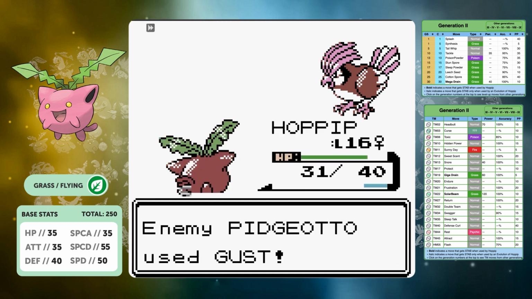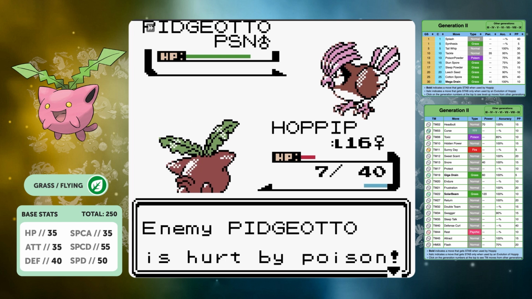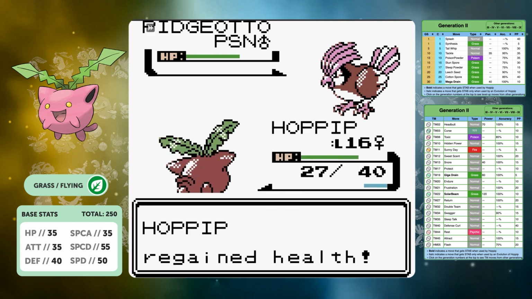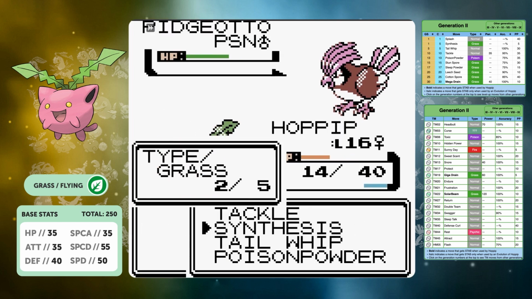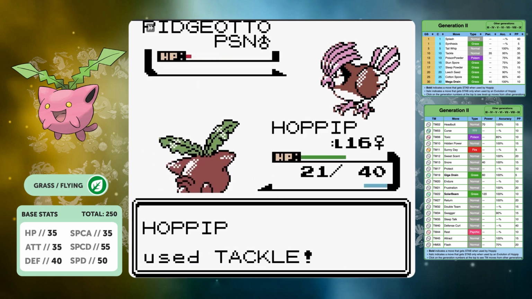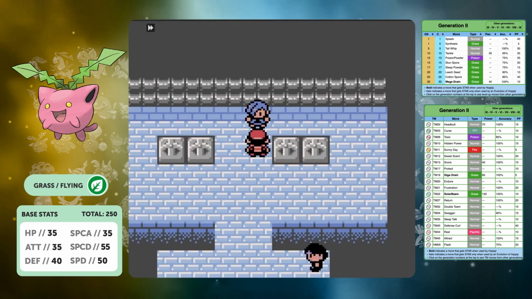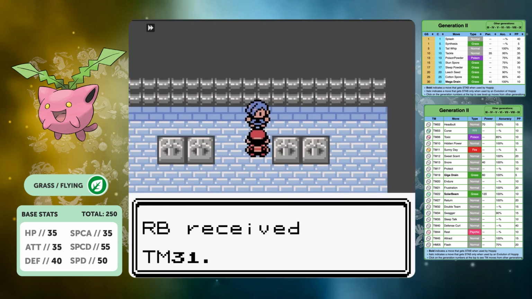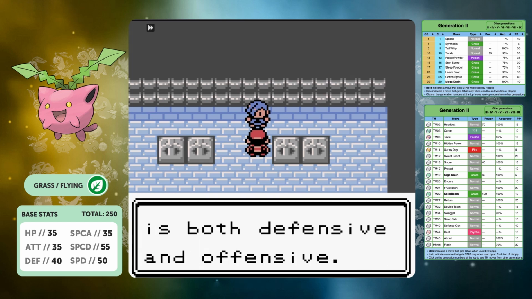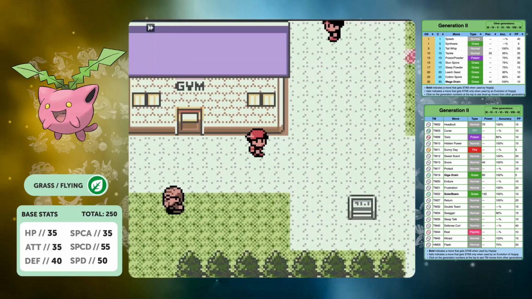Against Pidgeotto it's a lot more threatening because it does have the move Gust. We managed to get it poisoned, we started lowering its defenses, and as our HP gets low we use Synthesis to recover half our HP here. This means that we can also stall him out with poison, and when we're ready to, we'll just tackle him into the ground. That's Falconer being first time. Yes, we're kind of high level for it, but I'm a base stage grass flying type going against a flying type gym leader. I think I deserve that.